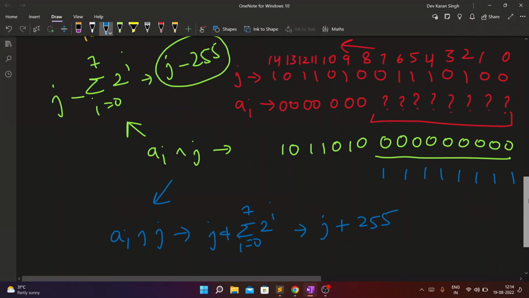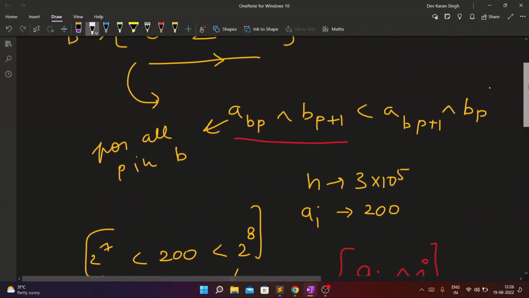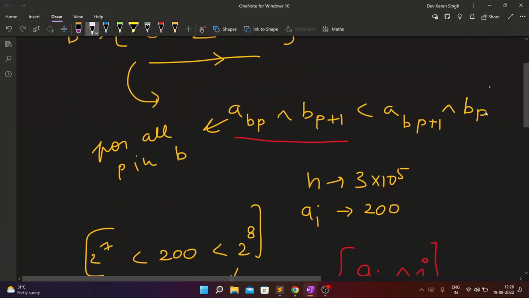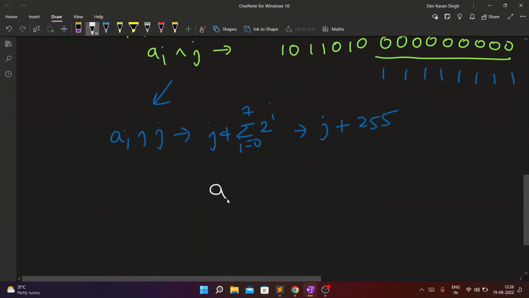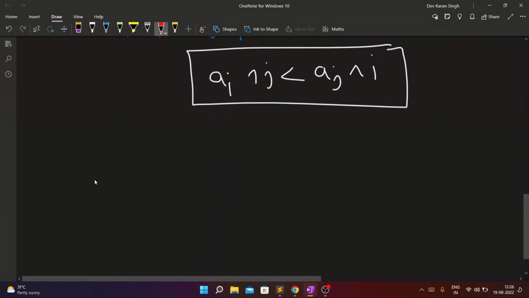We have noticed that the minimum and maximum values of ai XOR j are j minus 255 and j plus 255 respectively. First, we convert this into a simpler form. Suppose we put b of p as i and b of p plus 1 as j. The equation becomes ai XOR j is less than aj XOR i. Now I'll draw a number line.